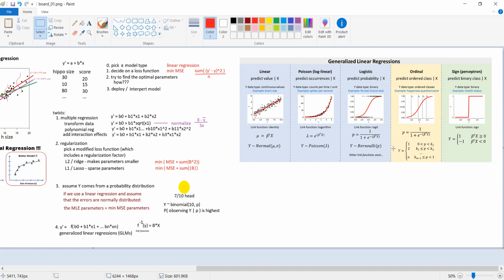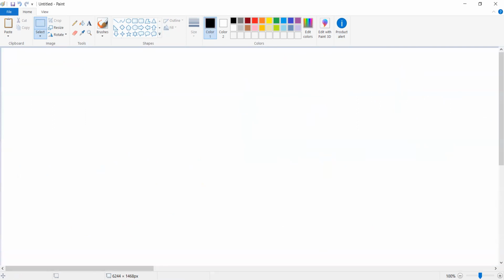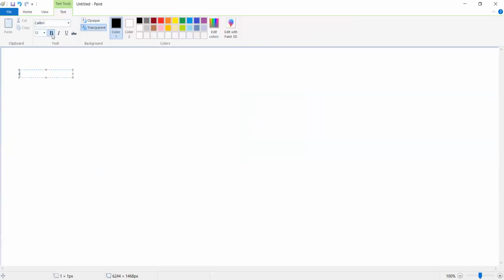Okay, I'm going to move on. We can take a minute mental break because we're moving on to the big question of how to find the optimal parameters, okay? I think I will open a new board. We don't want it on the same board. Okay, so we are looking at how to find them.